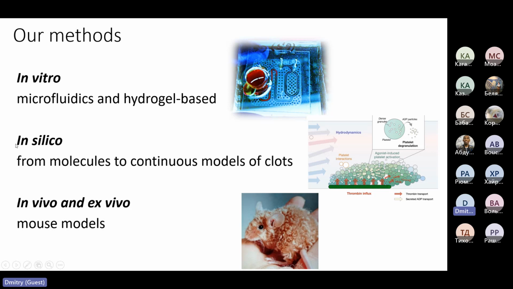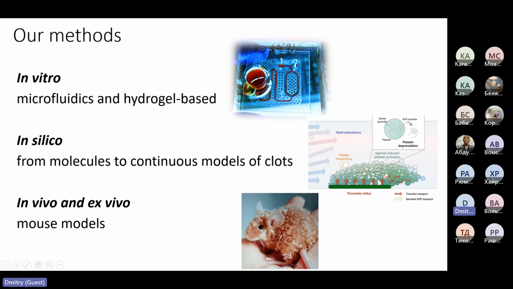So of course, being physicists, biophysicists, we use some mathematical models. We compute them using different computers, supercomputers as well. In this case, we model from the molecular scale. For example, sometimes we model von Willebrand factor dynamics. It's a huge protein in the bloodstream. And also we use continuous models of clots. But today we'll speak about mesoscale modeling, the particle-based model, when we consider each platelet as a separate entity.